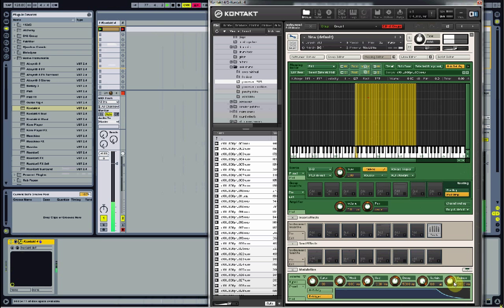This is a fairly long sound, I think. It has got a tail that I really don't like, so let me just grab the release a bit to make it a little bit shorter. Yeah, that's good.